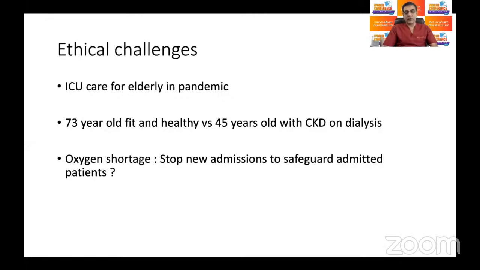One more big challenge for us was oxygen shortage. Should we stop admission to safeguard or keep taking? I don't know what was the right thing. But at one point, when we had only 4 hours of oxygen, we stopped all new admissions for 72 hours and started taking again when we eased out a bit, because we wanted to safeguard our patients admitted first before taking new patients. And that would optimize the care for both sides.